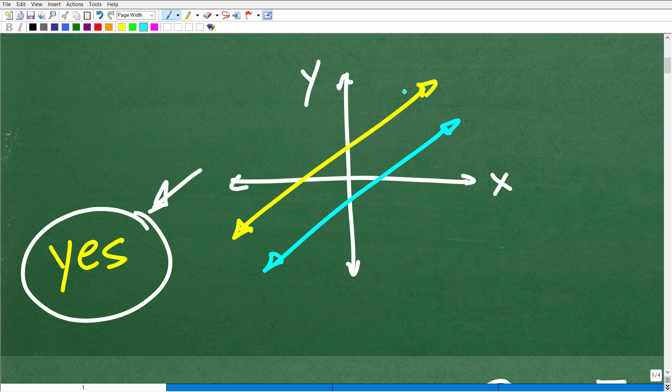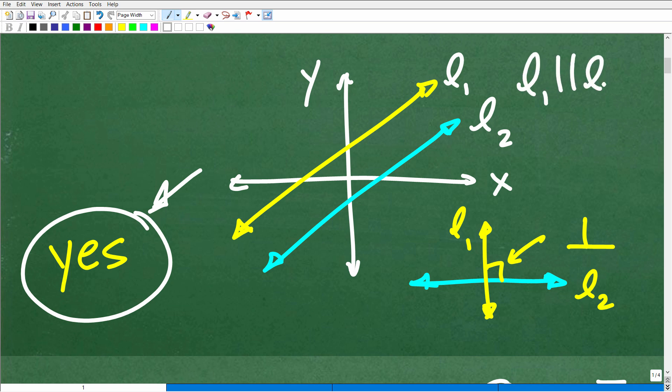And they'll never cross, like what you see on a pair of railroad tracks, right? They're never going to intercept. So effectively, that's what parallel means. Now, don't confuse that with perpendicular, just in case some of you were like, oh, I forgot what that means again. Perpendicular lines are lines that form a right angle, 90 degree angle. This is perpendicular. And the mathematical symbol for that is a little upside down T. So line 1 would be perpendicular to line 2. In this case, line 1 would be parallel to line 2.